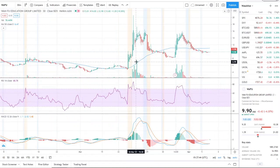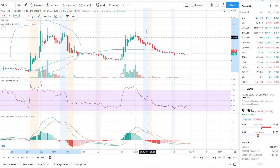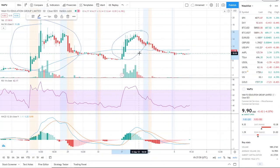I just wanted to share with you guys. This is one of the top stocks that I mentioned this week to watch, and going into April, there might be an opportunity. We'll have to see, but like I said, you could see here how short-lived these spikes are. They don't last more than 2 days. So once it happens, don't get greedy and take your portion. But we have to see.